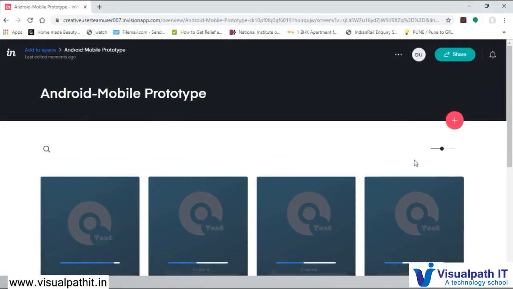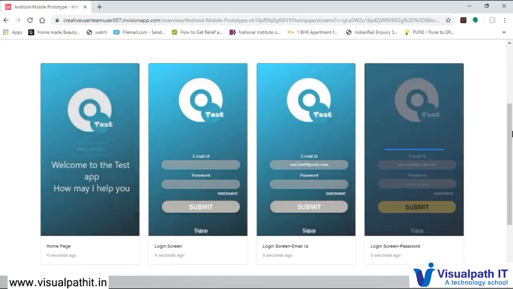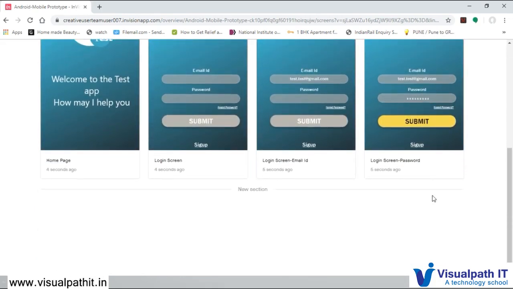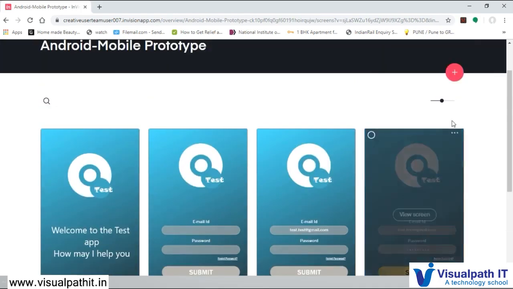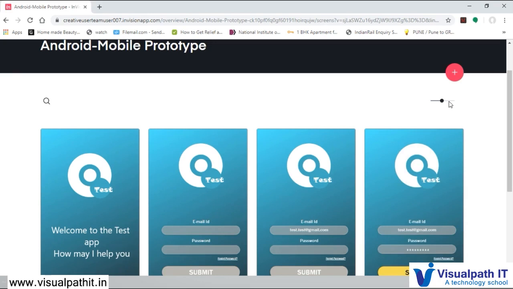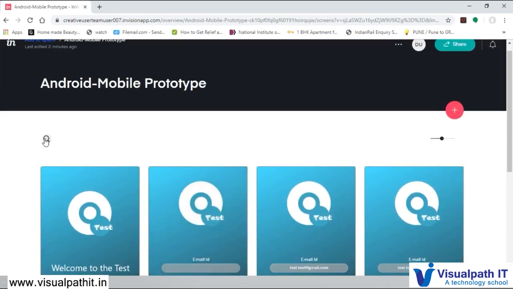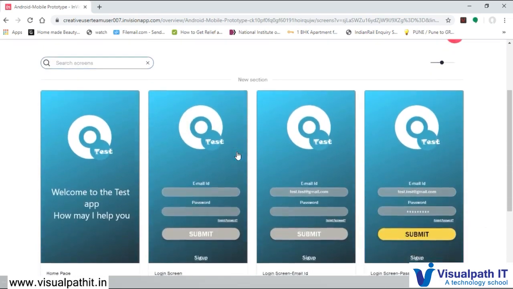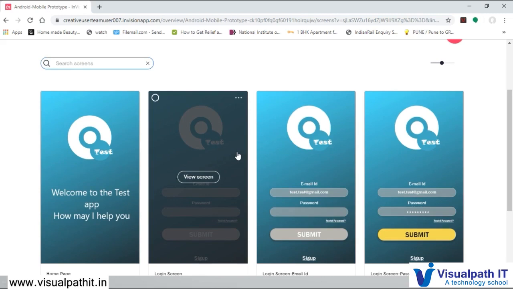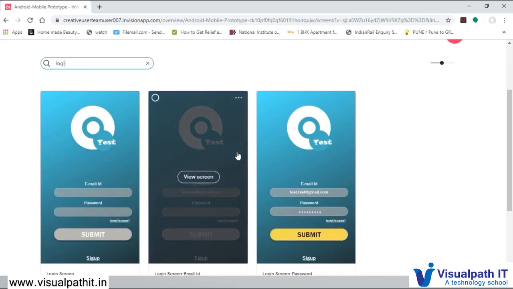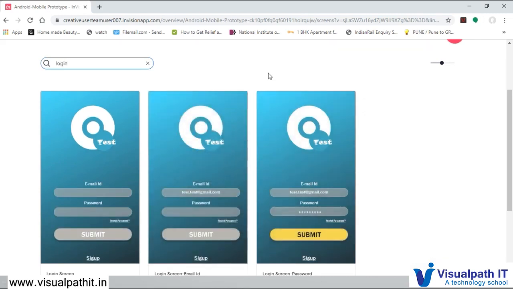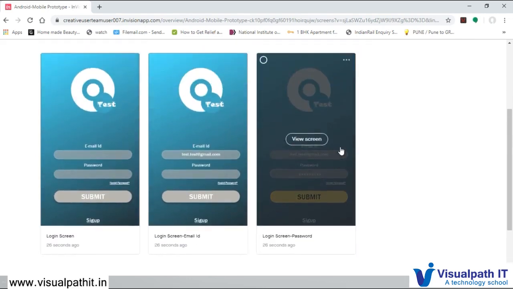So here all the screens appear. It can appear as many as you want. If you want to zoom in, you can zoom and see that. Or if there are many, you can search from here for what file you are using. Now we'll see the login screen. See, as per my search, the file shows over here.